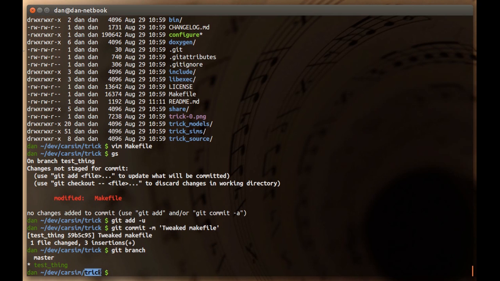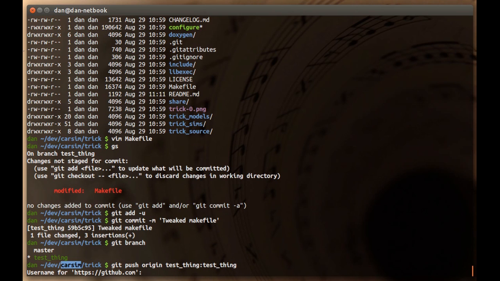So I've made a commit, and what I can do is push and work in this repo as much as I want, and I'm not going to affect anyone else. Other developers using CarSim that also have this trick submodule aren't going to be affected by it unless I go to the CarSim level and explicitly tell it what new commit should be tracked for the trick submodule. So, for example, I can git push origin test thing, and we're going to create a new branch called test thing on the remote.